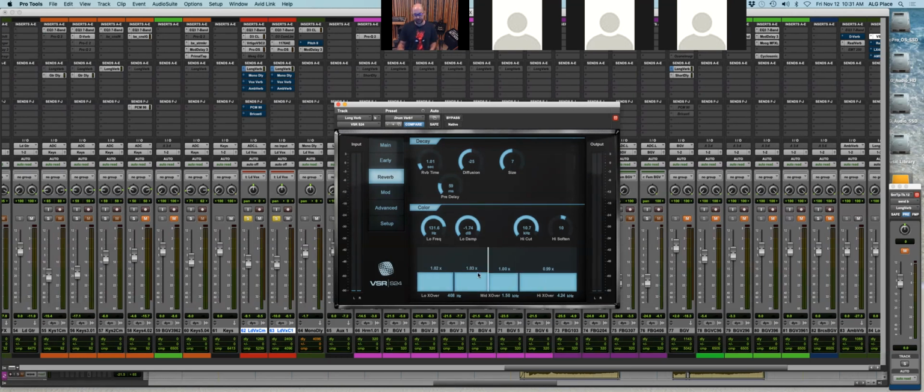Why is this here? You will find early on, especially with Lexicon reverbs and Lexicon type reverbs, that you will see a high crossover and a low crossover. And then you will find another setting that's going to be a high multiplier and a low multiplier.